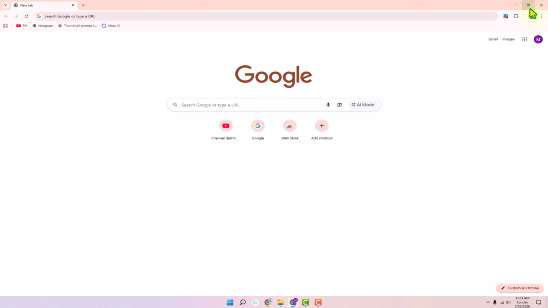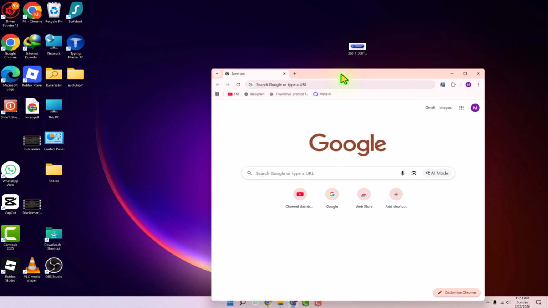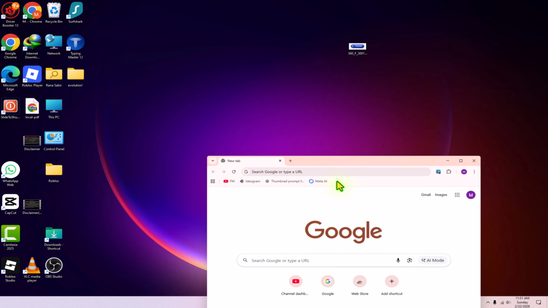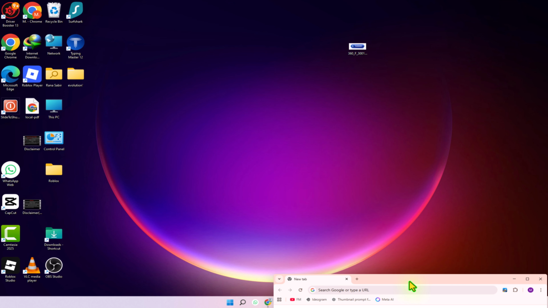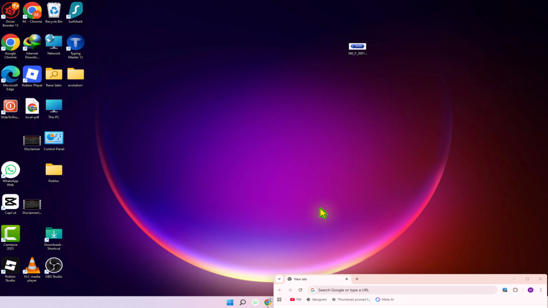If you can't see the rectangle but can see the top bar, left-click on the top bar and drag the window back onto the screen until the rectangle becomes visible. Then click on it. You can also double-click the top bar to quickly expand or shrink the window, depending on its current size.